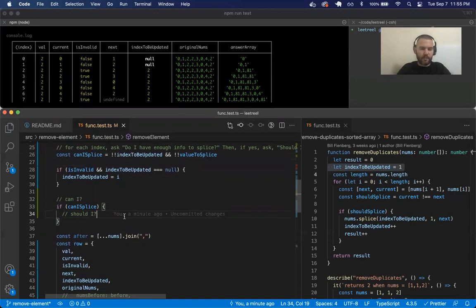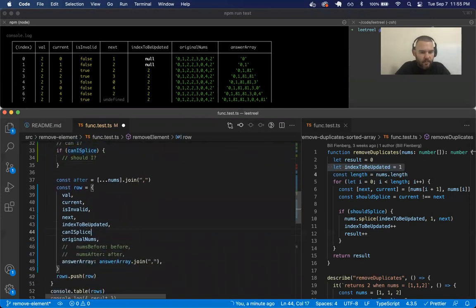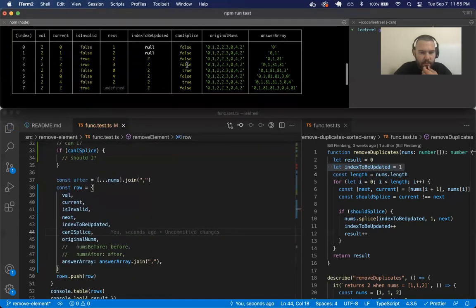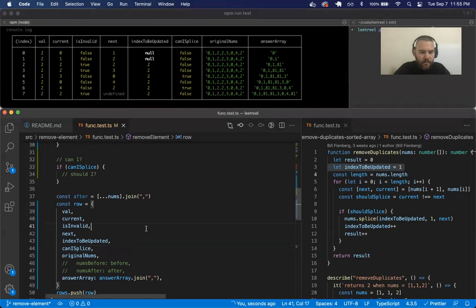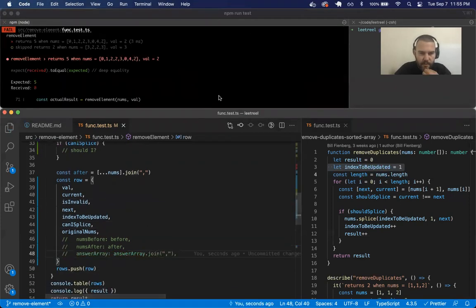Okay, so then should I splice? All right, so actually let's try and head in right there. Get rid of that answer. I'm not using that at the moment.